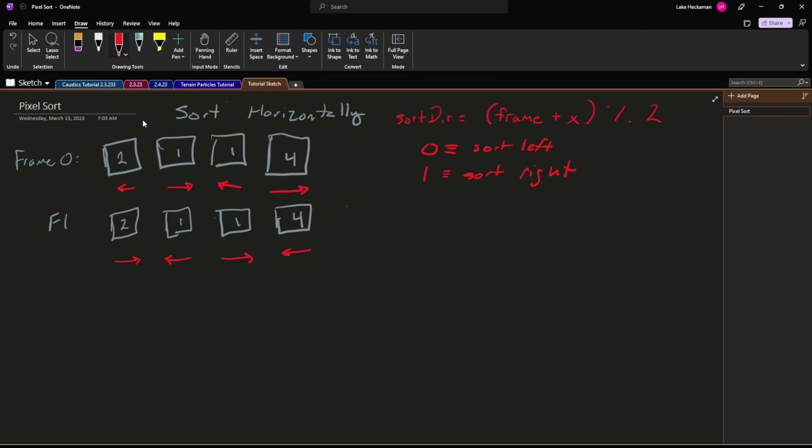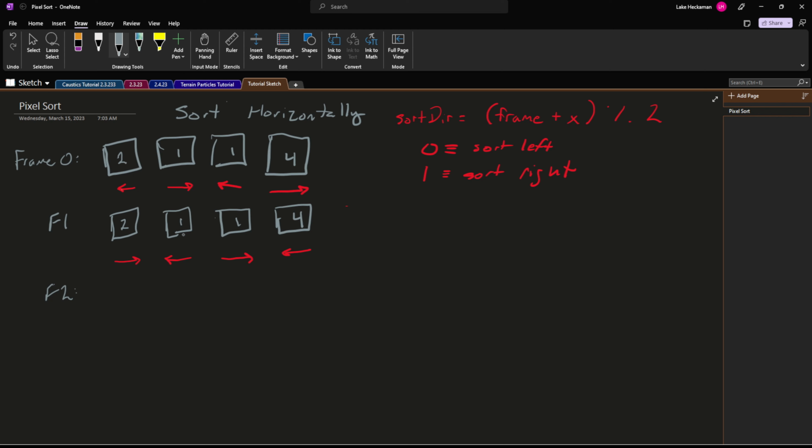And so now our frame 2. Pixel 0 with a value of 2, looking to the right, sees a 1, so it is not going to swap.